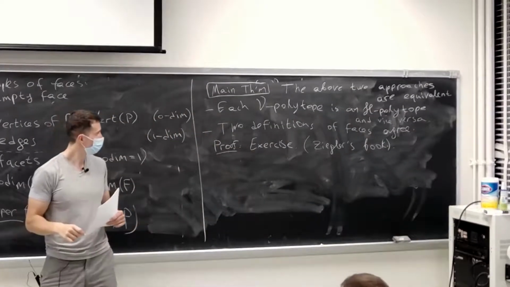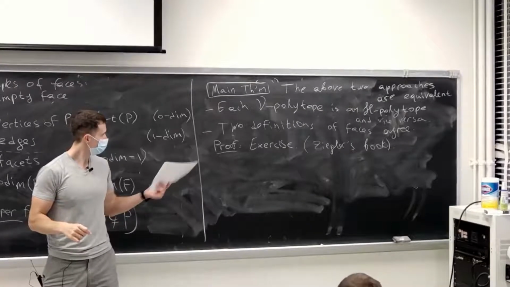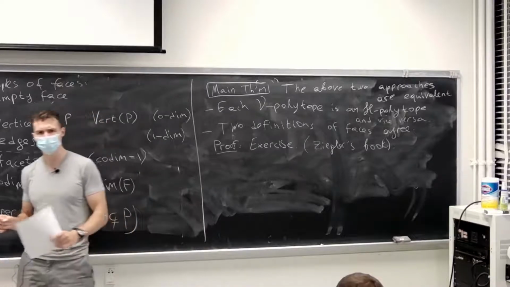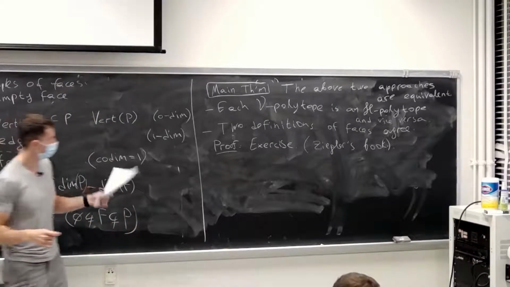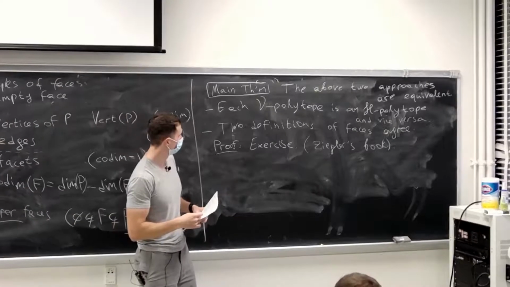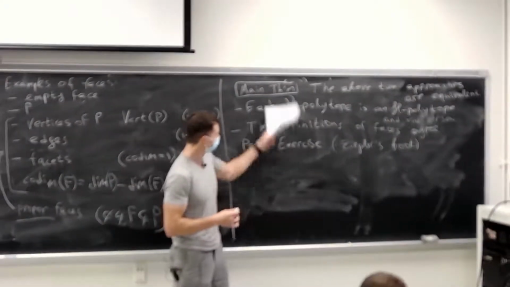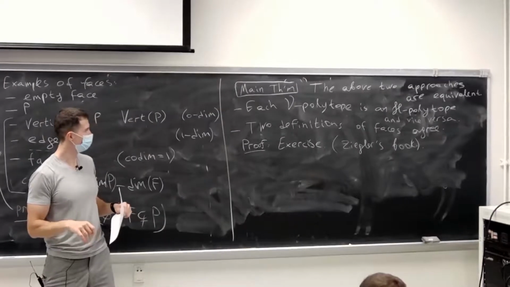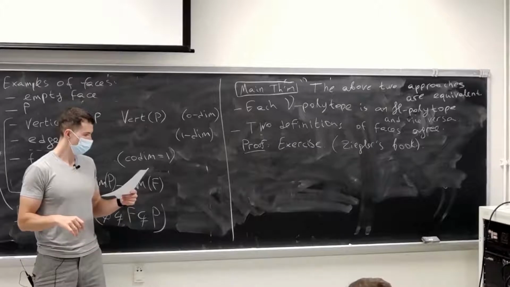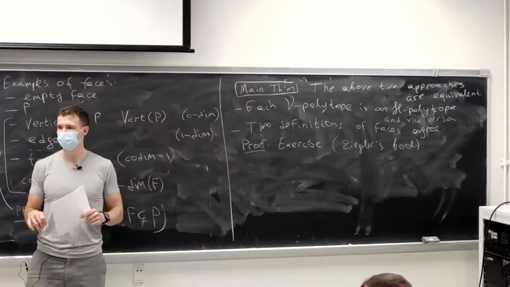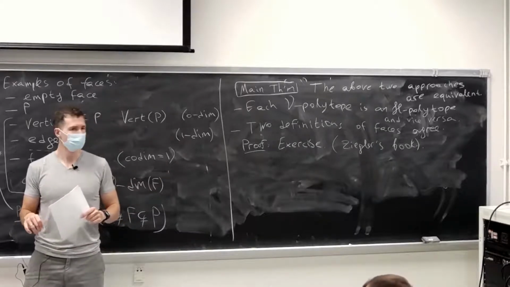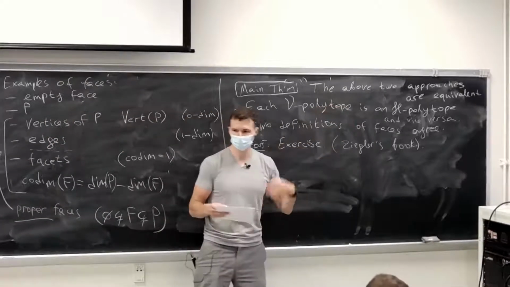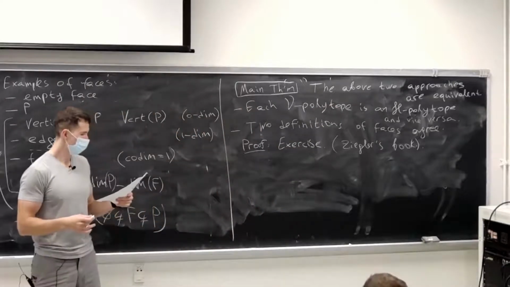If you've never seen this before, then it's a good thing to read the first couple of chapters of the book. It's very easy to read and very enjoyable. But proving all this stuff in class is quite annoying and not too terribly instructive. So that's the main theorem. And from now on, I'm just going to refer to V polytopes and H polytopes as just polytopes. So it's going to be all very nice.